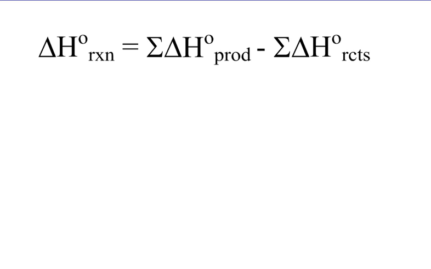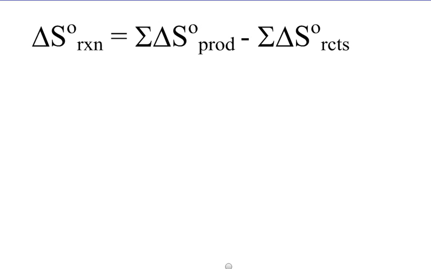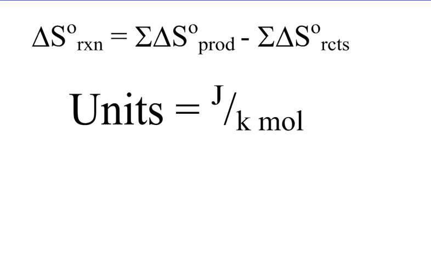Previously, when we were working with enthalpy, we used the Big Mama equation, the sum of all the things that gave us the heat of reaction, or the enthalpy of the reaction: the sum of the products minus the sum of the reactants. Well, guess what? We're going to use the same type of formula here, except now, instead of H, we're going to sub in S for entropy. So if we know the entropy of all of the products, we can sum them up and subtract from them the entropy of the reactants to give us the entropy of the overall reaction.